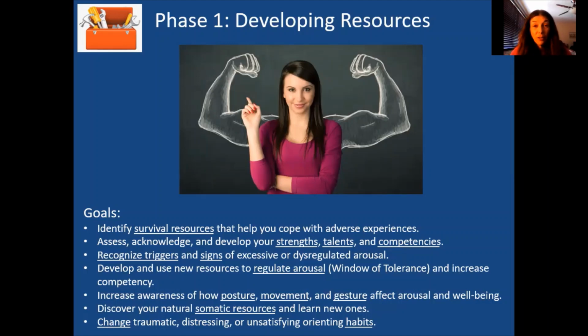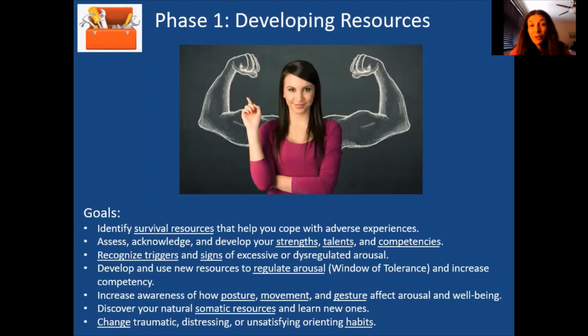Other times it helps us to recognize triggers and signs of excessive arousal. So when I get really overwhelmed, anxious, angry, or even shut down, which is a sign that I'm overwhelmed, what are the things that lead me to that? Okay, we discussed this in the previous video about window of tolerance, but being aware of what triggers us is important because that could lead us back to the old stuff eventually, right? But knowing what the triggers are in the here and now helps us to cope better with the here and now.